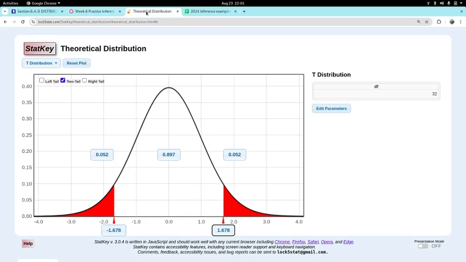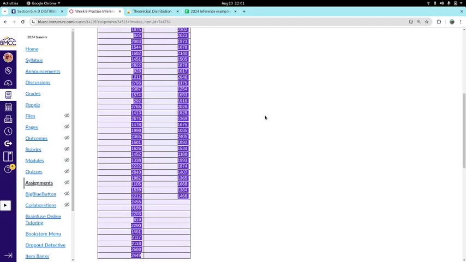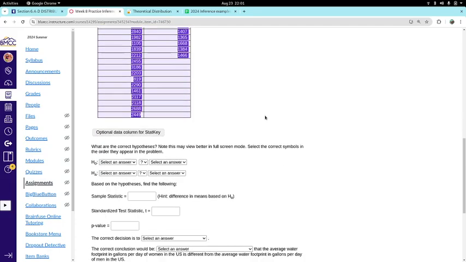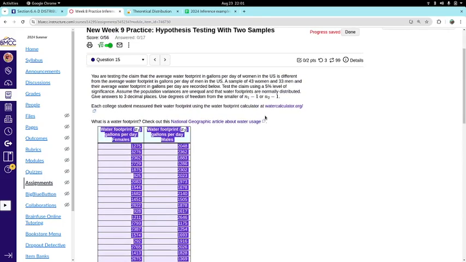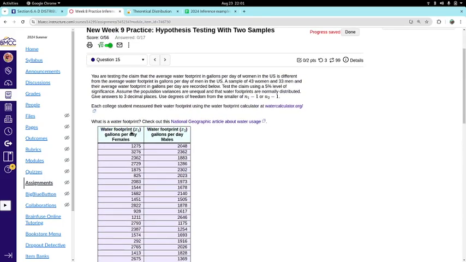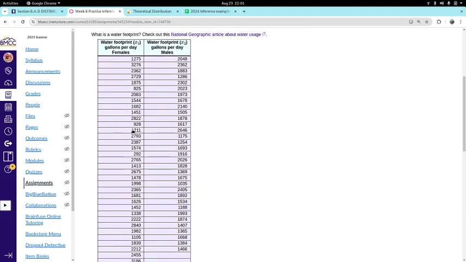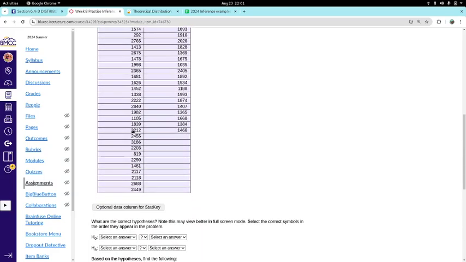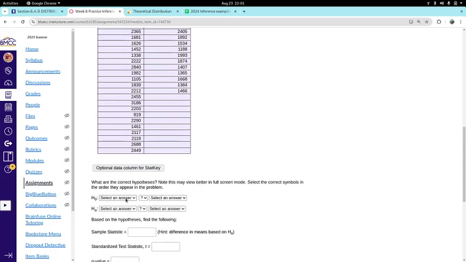All right, so let's go back to the problem here and fill in some details. What are my hypotheses here? We have X1, 1 being the first population, 2 being the second, X being the gallons per day of an individual. And we are using this to compare to a population. So again, we're looking at population averages. So I'm looking for a mu here. Order is important, so I'm going to put mu1 first, and I'm going to put mu2 second.